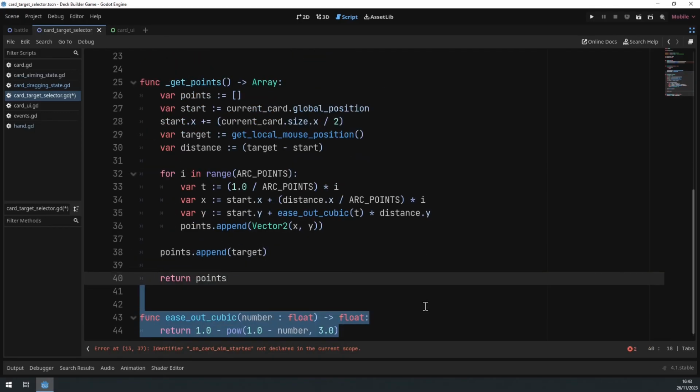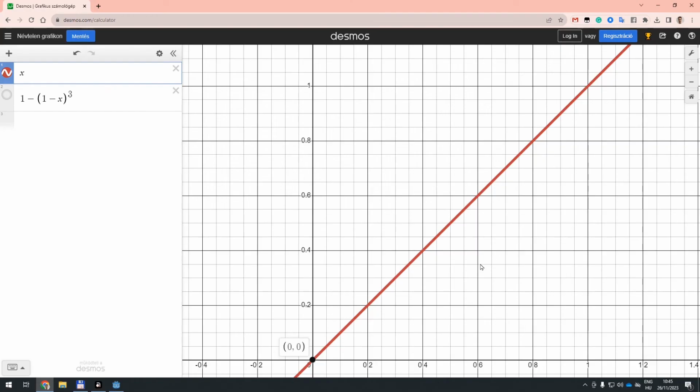This easing function I was talking about looks like this. Why do we need this at all? Let's say we calculated the distance between the two vectors and we got this straight line. We can assume that 0, 0 is at 0% of this line, and 1, 1 is the end of the line, which means we traveled 100% of the distance.